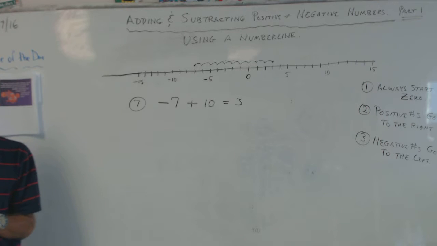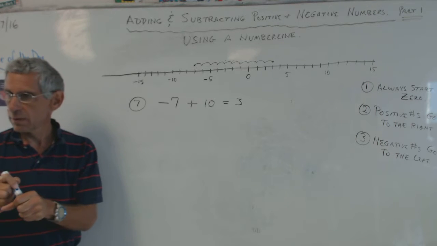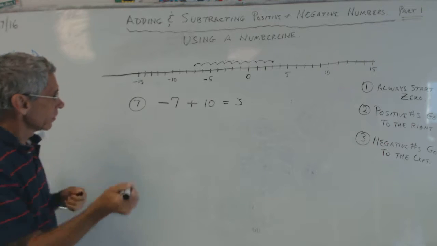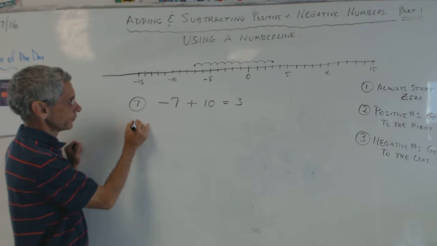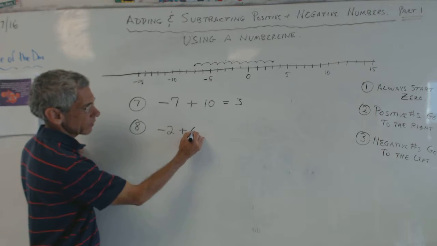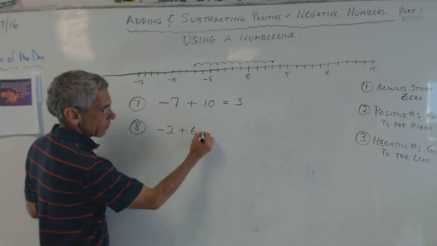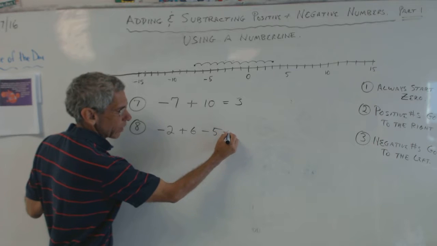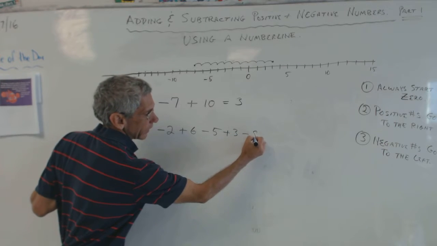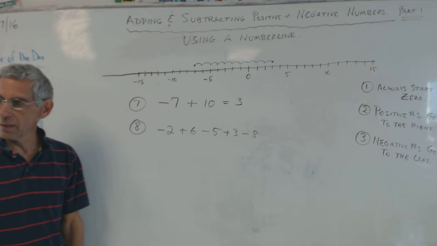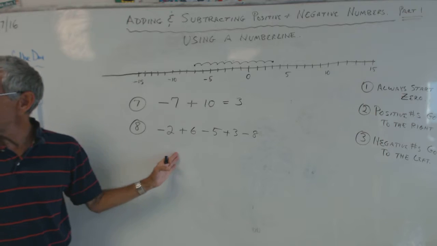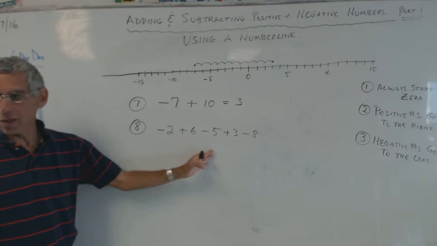Guys, there's too much side talking. Like if you made a problem like that, could you make it super long? Like could you do -7 plus 10, and then minus 87 plus 320? That's a great question. Let's do it. Negative 2 plus 46 plus 6 minus 5 plus 3 minus 8. Okay? So this gets complicated now. Don't you agree with me? Yeah. I mean, it would be a little hard to do this.